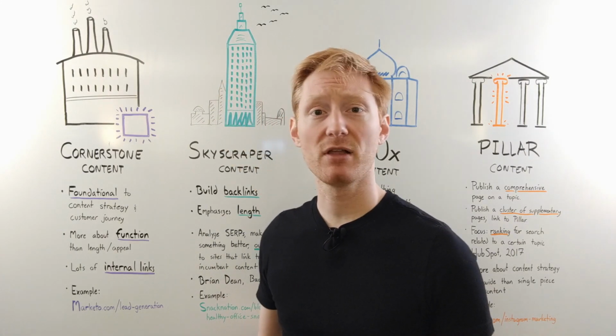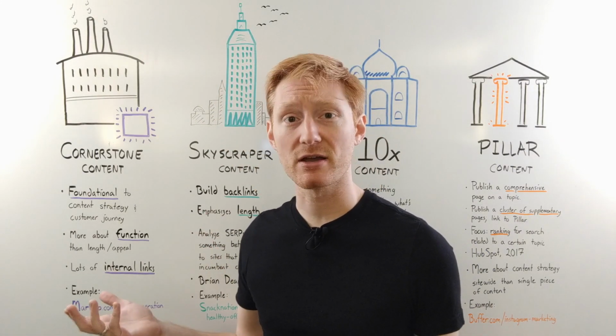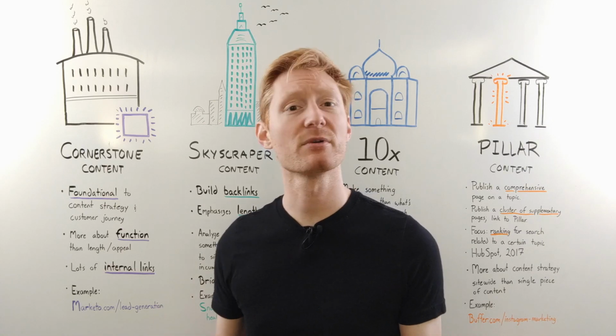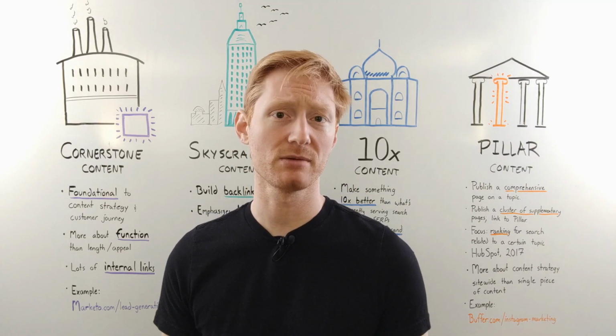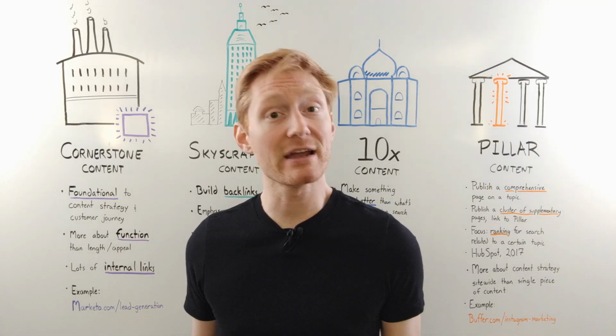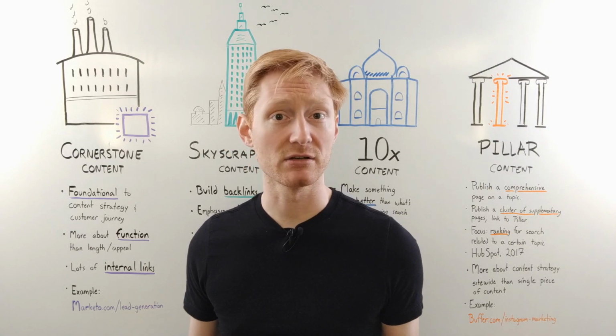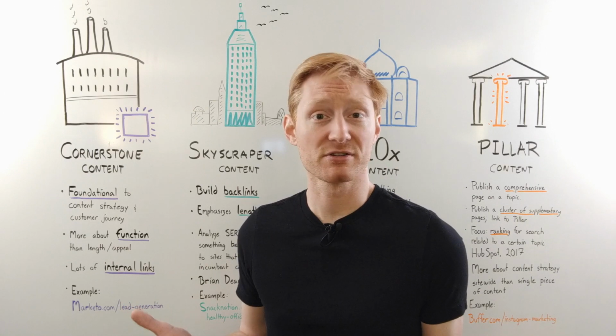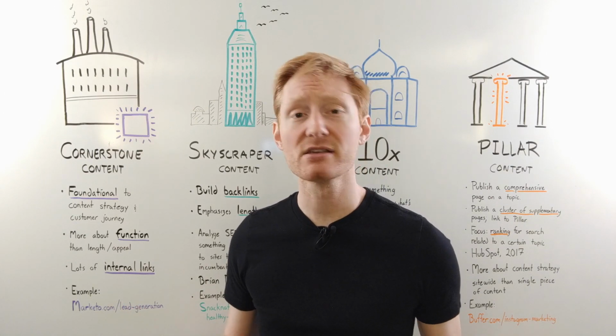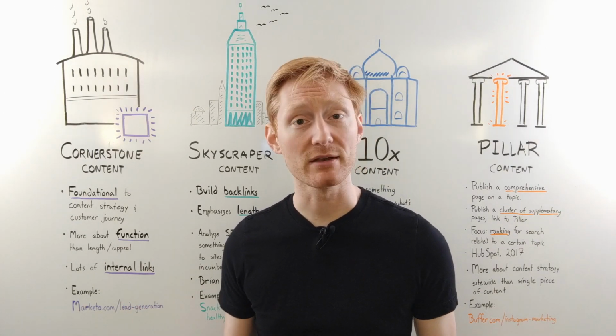A great example of a company that does this is Marketo. Marketo runs a customer engagement and marketing automation platform. It helps people generate leads. And so they have written the complete guide to lead generation on their website. It helps people understand what lead generation is, why it's important, and how to do it.